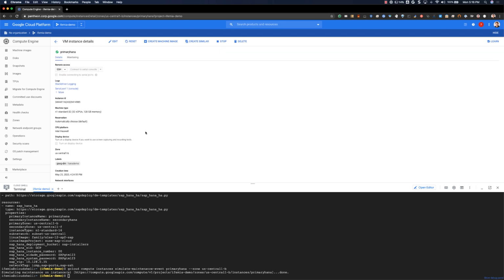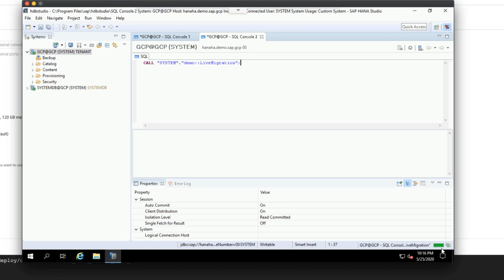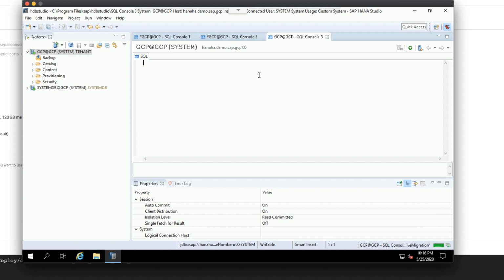But now what I would like to do is to switch back to my HANA procedure. This is still running. So let me just open another console, and let me just do a select star. I know we should not do the select star, but this is one field.